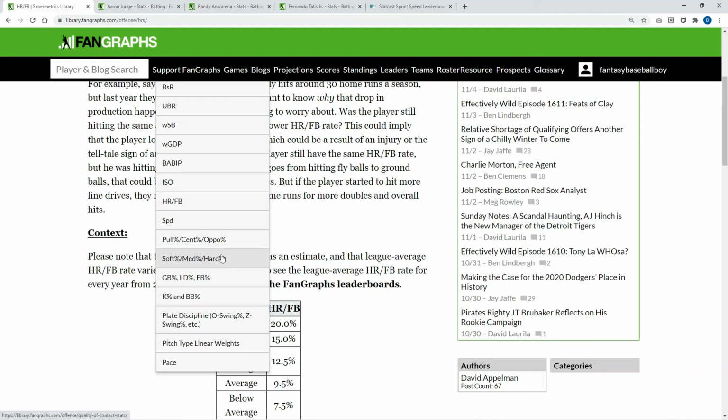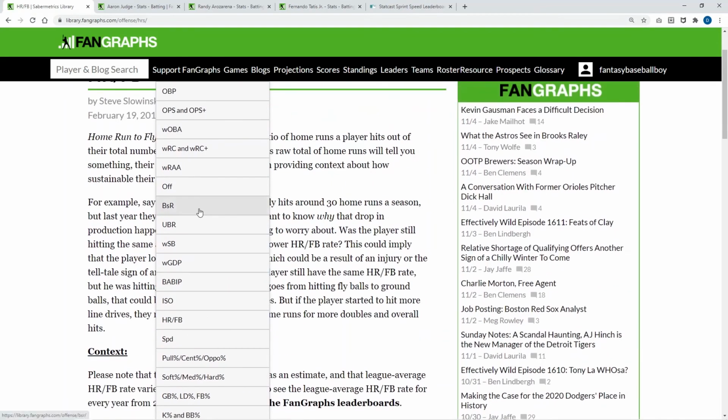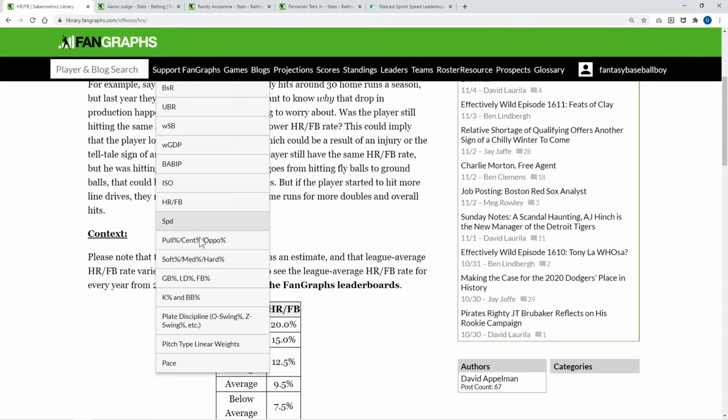You want to maximize hard hit percentage, minimize soft percentage. Same thing with the batting ball percentage. You want more fly balls, line drives, less ground balls for hitters typically. Opposite's true for pitchers. K percentage and walk percentage are very important. You want to minimize Ks, maximize walks. That's going to be reflected a bit in other stats like your wOBA, your on base, your OPS. If you walk more, those numbers are going to be higher.